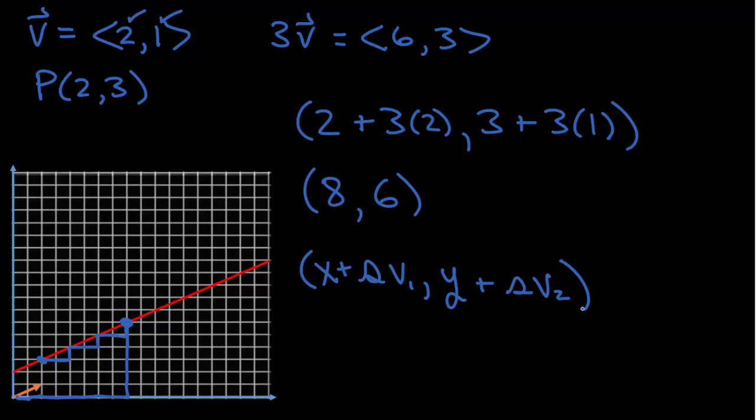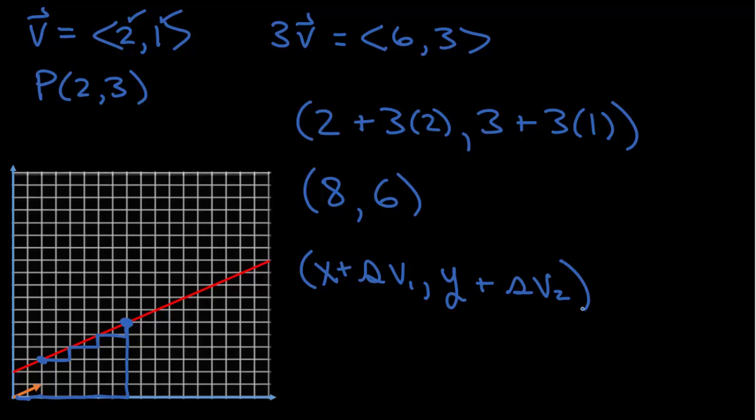So no matter what, if I just multiply the vector v by any s, I'm going to get a point that's on that line. There's no question about that. Okay, any questions about that idea?